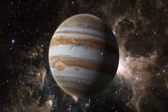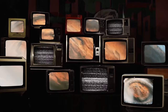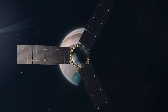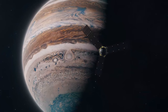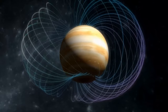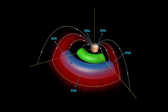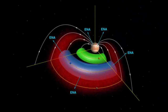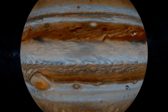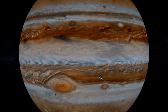Look at Jupiter's beautiful patterns — these swirls and stripes. For a long time, no one knew the depths of these bands. But in 2018, scientists used a novel way to crack this riddle. This method involved the space probe Juno, which orbited the gas giant every 53 days. Each time it passed by, it measured how strong the pull of the planet's gravity was, helping astronomers create a 3D image of the stripes. The greater the pull, the greater the mass of the region below. After examining the gravitational map, researchers concluded that the stripes ran shockingly deep — most of them plunged to a depth of 1,800 miles. But Jupiter is a gas world, and the winds raging in its atmosphere shift all that mass around, making calculations very difficult.